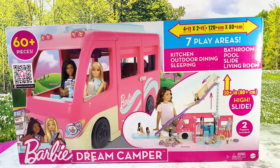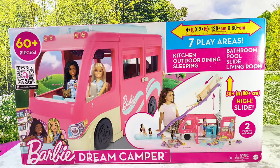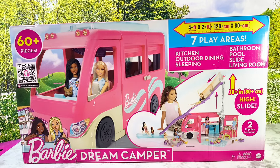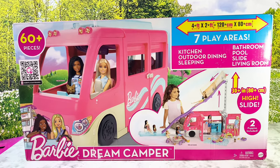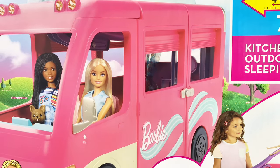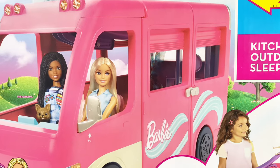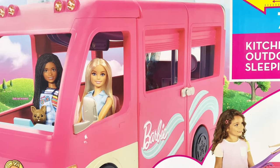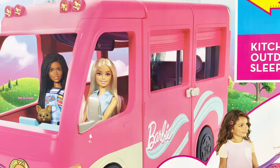Hello, my name is Triselle, an adult doll collector, and welcome to Mama Doll Boss. Today I'm going to be looking at the Barbie Dream Camper. I purchased this over the holidays and got it for an amazing price — I paid little to nothing using some apps I always use when I shop. If you want more info on that, I'm happy to do another video to explain further.